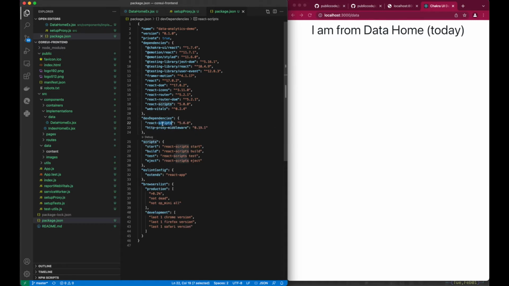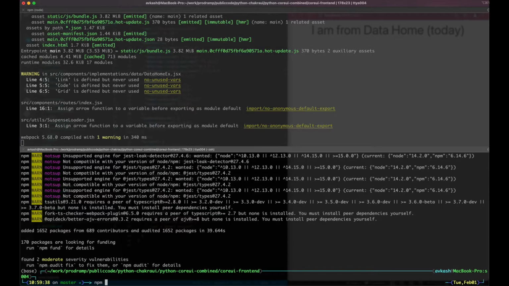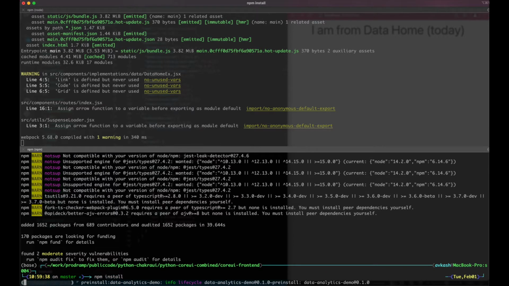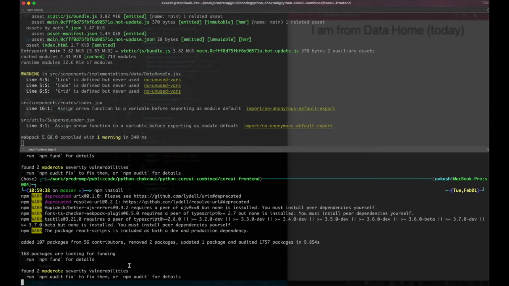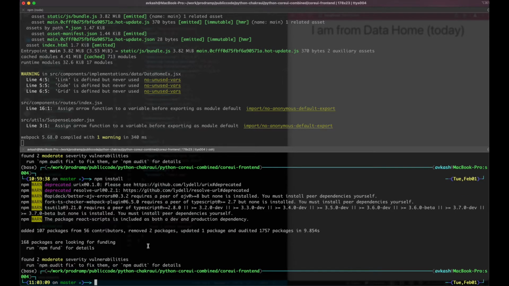As you can see, react-scripts are still the same version which we are using for overall dependency, and we are adding the development time dependency middleware here. Once it is added, we can do npm install. It will install the middleware dependency which we need. The other option, we could have used npm i, install -i module name, and it would have done it also.